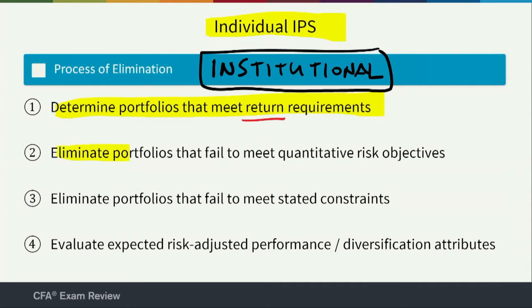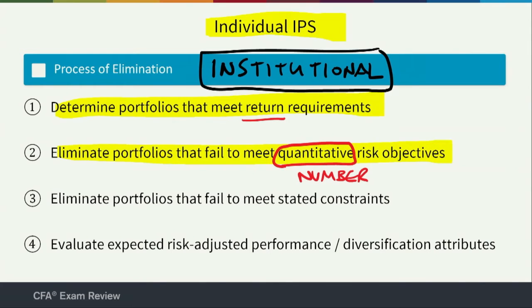And of course, the second one is that we're going to then eliminate portfolios that fail to meet our risk objective. The key word in here that I did not say, but I'm going to highlight, is quantitative. So there's going to be some sort of number that's going to be calculated in here. Notice that this is different from earlier on, where we looked at a qualitative aspect associated with risk. When we said a client was above average or below average, here we can't do that. We need some sort of number. And I'll show you a couple of different ways in which that can be done.